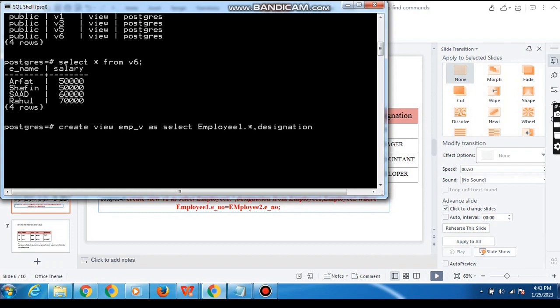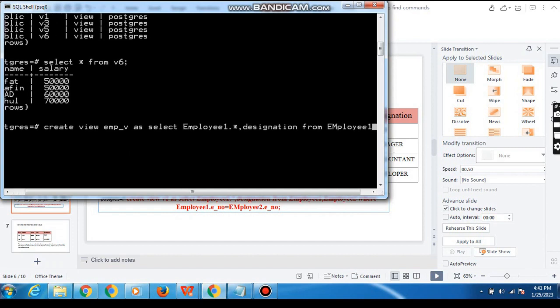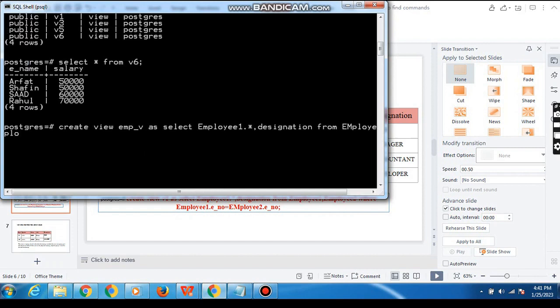Employee1 dot star comma designation from both the tables. I'm going to write employee1 comma employee2, right, where employee1 dot e underscore number is equals to employee2 dot e underscore number, okay. Create, ये view create हो गया, right.